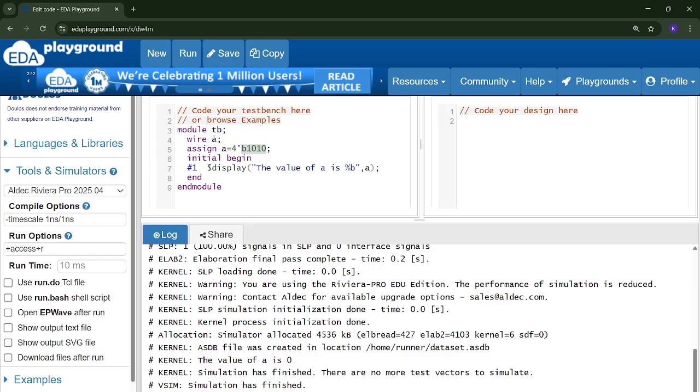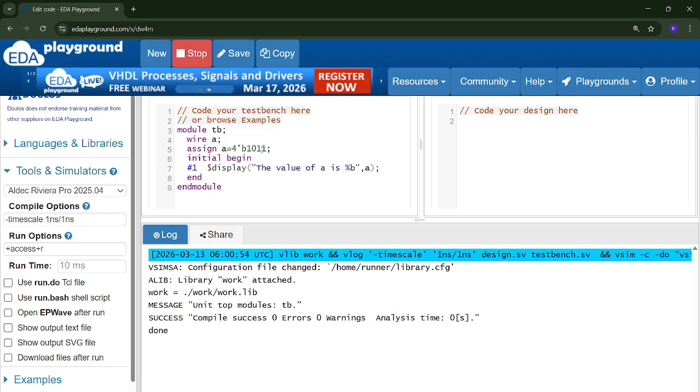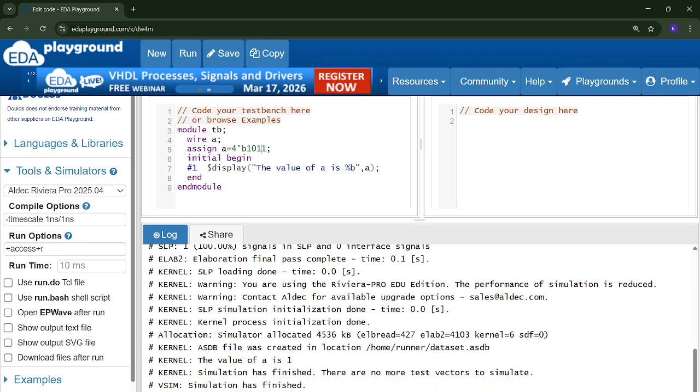Now the A value will take the least significant bit, the LSB. Here the LSB is equal to 0, so A is taking 0. So that's why we are getting A is equal to 0. What if I mention here the LSB bit is 1? So now we will get A is equal to 1 because the LSB bit is 1. Yes. We have seen the default value and the fixed size. The default value of wire is Z and the fixed size is no fixed size, it is user defined.